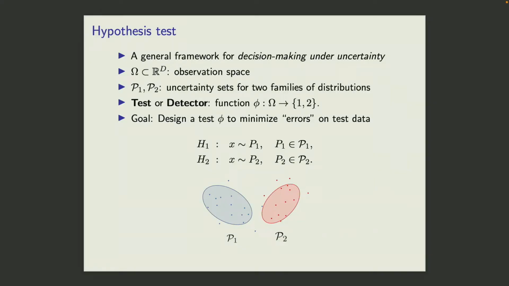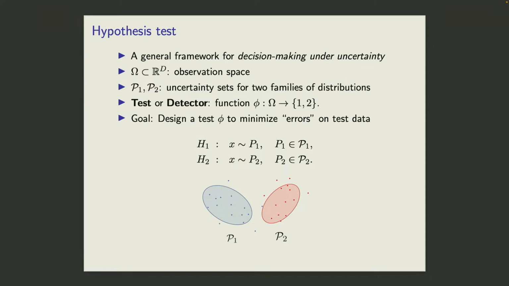Okay, here's the setup. The general hypothesis test can be cast as a decision-making process under uncertainty. Suppose we have two possible sets of distributions, and these distributions can be described by so-called uncertainty sets. I'm borrowing the language from robust and distributionally robust optimization, as you can see from the links in the next couple of slides. Given a test sample, we would like to decide which of the hypotheses is true. We're going to make some assumptions about these uncertainty sets. In particular, these two sets are not intersecting, so there's no distribution in common across the two.